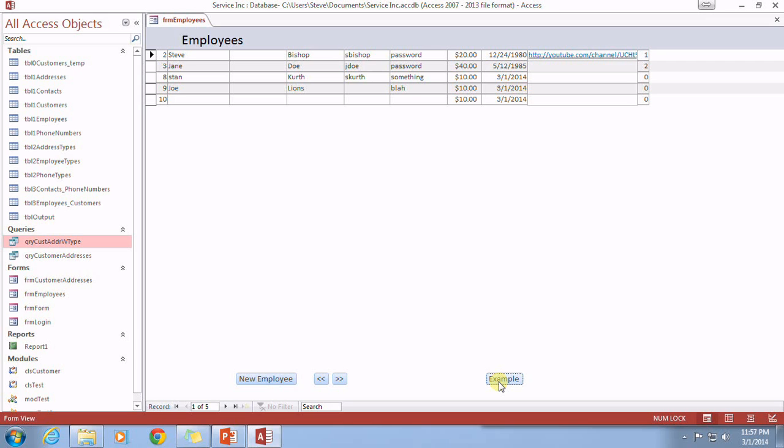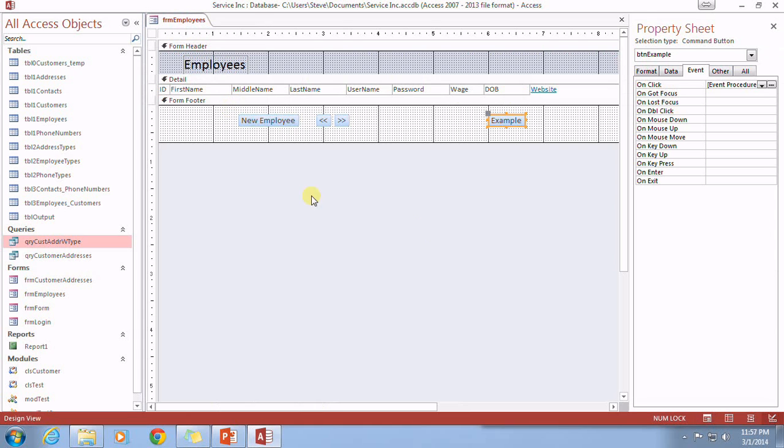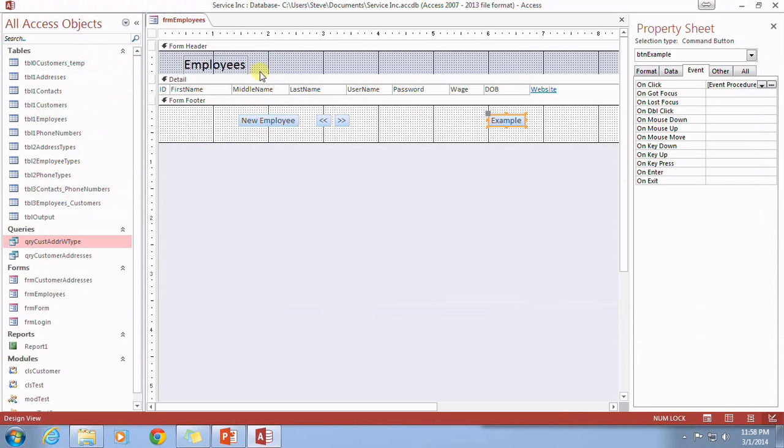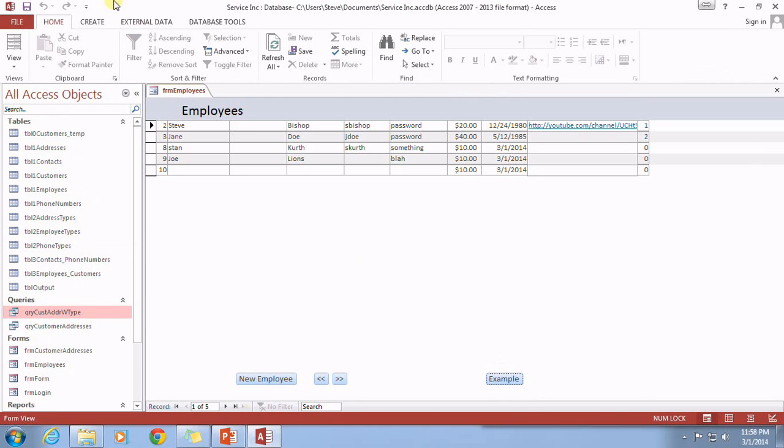So I can actually control the look of my Access window right from within the VBA code. That is very, very important to do, especially when you want to protect the data that's in the background. You don't want people going in and editing things or being able to change things. Well, you can turn off the ribbon so that they don't have access to that ribbon. I do want it to be on, though, for right now for demonstration purposes. So I'm going to go ahead and run this again. Change that to yes and run it. And there we've got our ribbon back. Pretty neat, huh? All right.